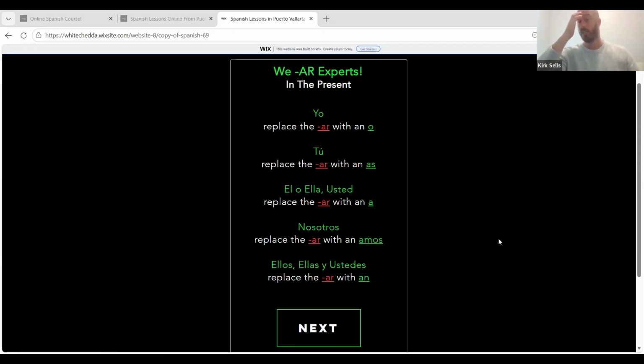So in the present, the first rules are that if you see that the verb ends in AR and you want to change it from, let's say, a verb that we've worked with, hablar, that's to speak. You notice that it ends in AR. But if I want to change it to I speak, then I take away the AR and I add an O and it becomes what, Amy? Hablo. Yo hablo. Very good. And we don't need to include the yo. We should because it's our second language. It adds more clarity. Spanish speakers do that all the time, even though it's a touch redundant. But the word hablo already shows us that we're speaking about ourselves, about yo. Yo hablo español. Try that, Amy. Yo hablo español.